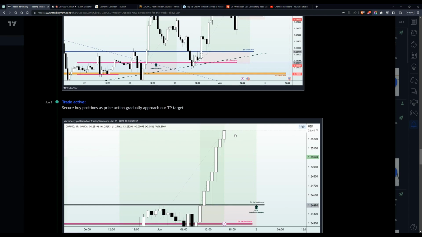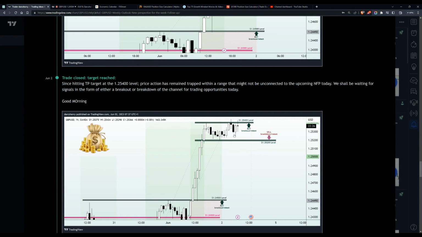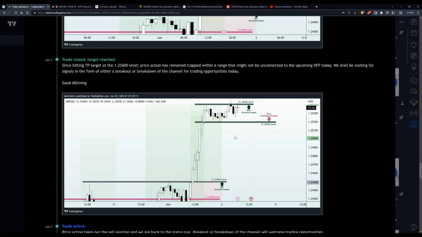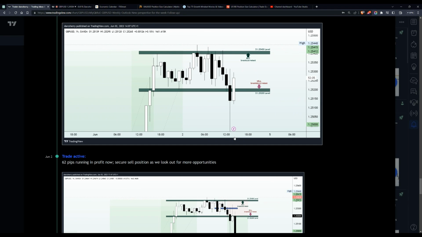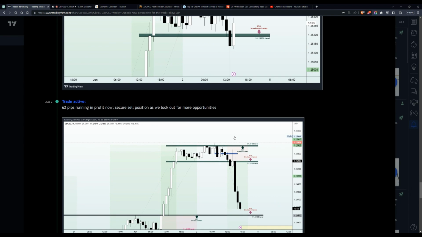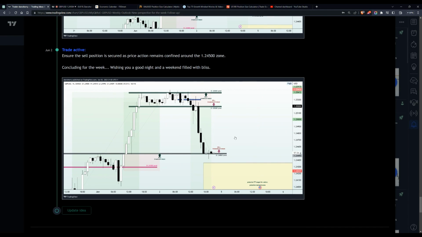Then another key moment didn't come until, for instance, on the 2nd of June, when we had our TP target hit here. And following the TP target hit, we had a very interesting setup ahead of the NFP data, where we had price action ranging between the 1.254 and the 1.252. And with the situation here, we were anticipating either a breakout or breakdown for a trading opportunity. So we saw the breakdown of the structure after the NFP data came in positive for the dollar. And at that moment, we had a sell position triggered and we closed the week on a very strong bearish note.